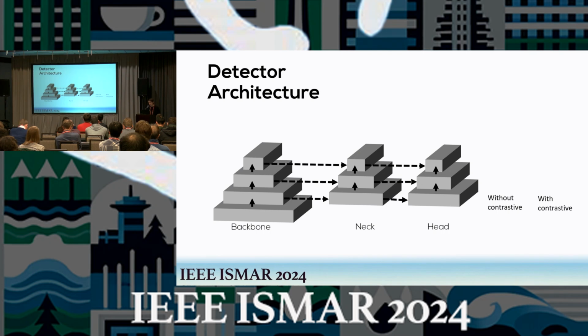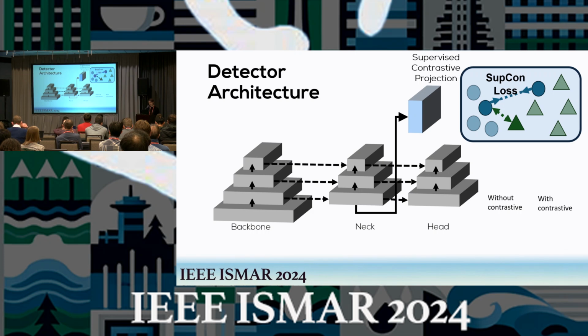For the detector, we chose a state-of-the-art image detection neural network, YOLO version 9, which is a one-stage object detector with the architecture depicted on the slide. This is a typical architecture of a one-stage object detector. On top of the 3 losses of YOLO version 9, in order to distinguish better between visually similar samples, we also enhance it with a contrastive loss.